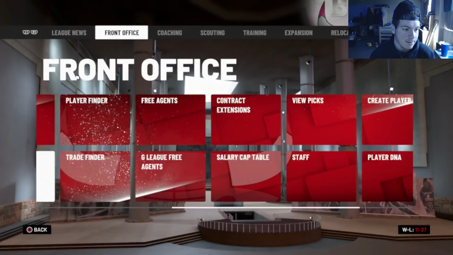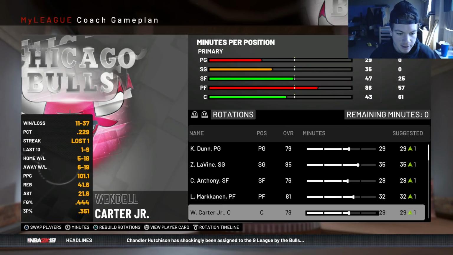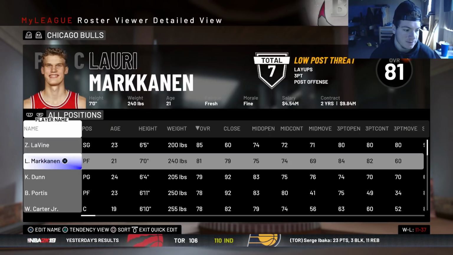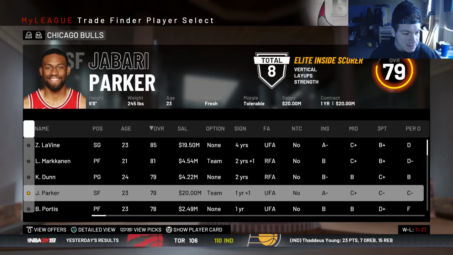But for the rest of the first season, I'm gonna send Chandler Hutchinson to the G League. That is definitely something I want to do, get his overall up a little bit. So let's see right now. I think trading Jabari Parker and Robin Lopez is definitely something I want to do, because the Jabari Parker experiment did not work out here at all. So let's see some offers I can get. I'm sure the offers won't be that bad.